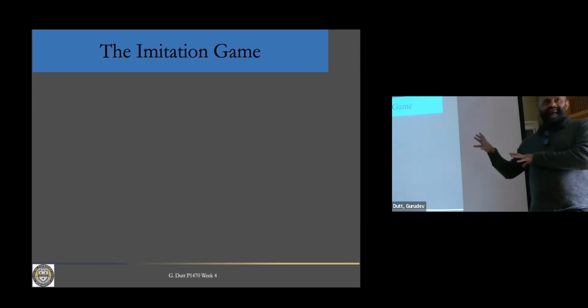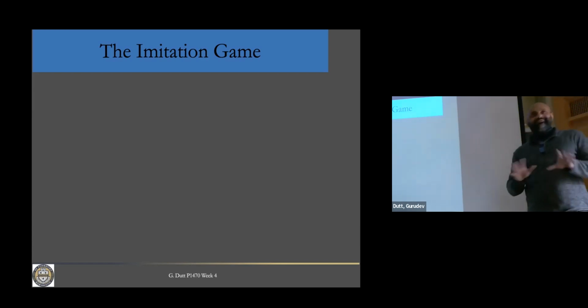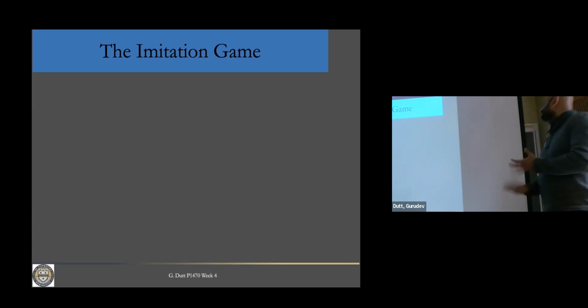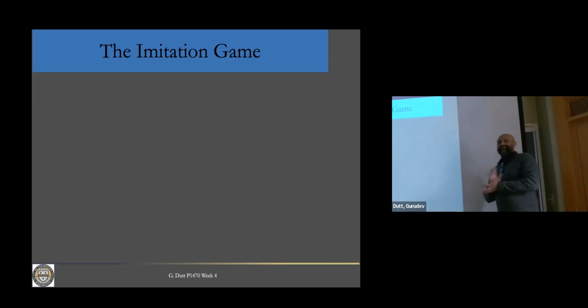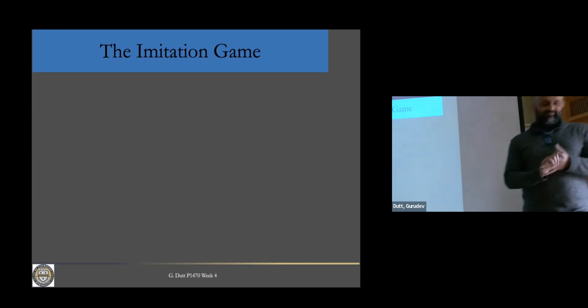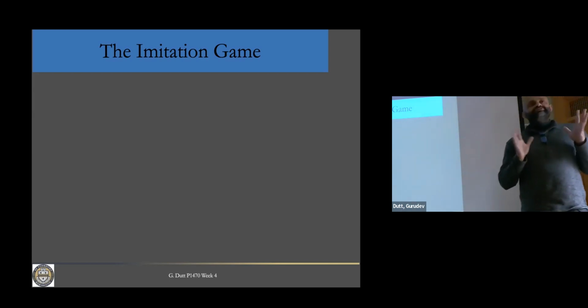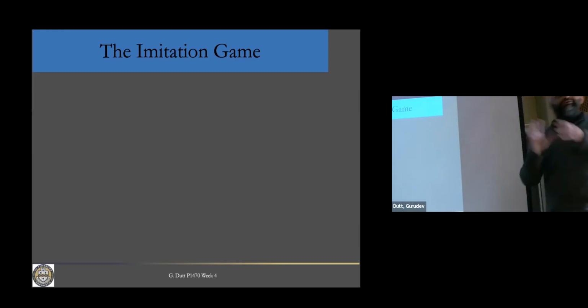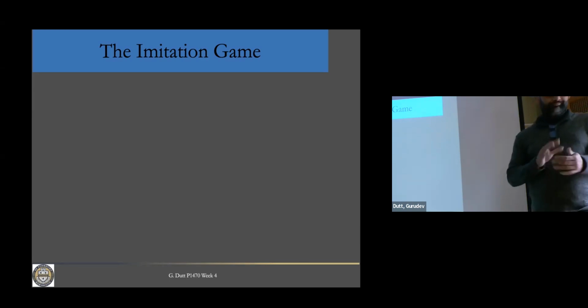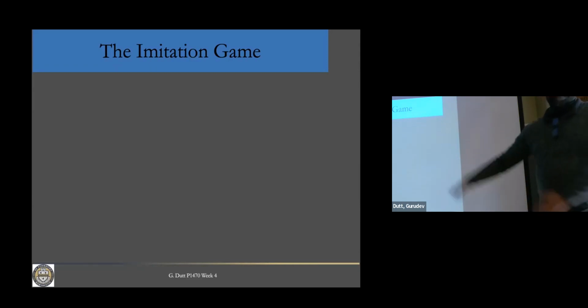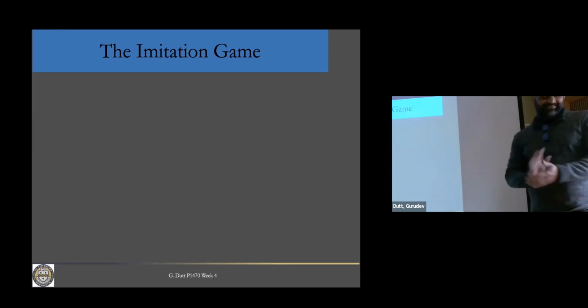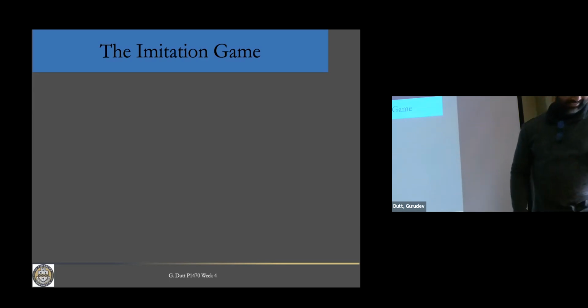I'll lead you through the game, and this is the first time I'm trying it out. So feel free to interject and say that something wasn't clear or didn't make sense. Hopefully by the end of this, I'll convince you that we have some intuition for why quantum circuits are more powerful than Turing machines, even with these simplest single qubit gates that we can make so far. Okay, so bear with me as I try out this exercise or game. I called it the imitation game, of course, in honor of the movie.